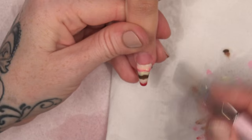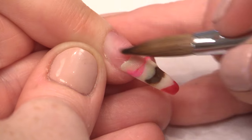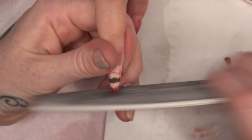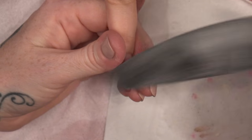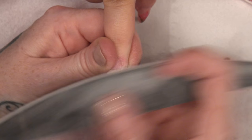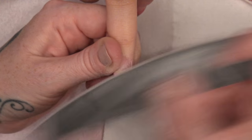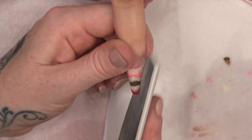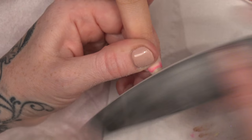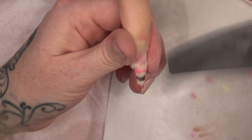So this part is going to be what's in the glass. This part will be the part that's sticking out the top of the glass. So I need that to just set up a little bit. Now this is set, I'm going to file it before I put the clear acrylic on. I want it to be quite nice and smooth. It doesn't need to be perfect, but I want it to be a bit thinner and a bit smoother. So you're not going to over file it too much.